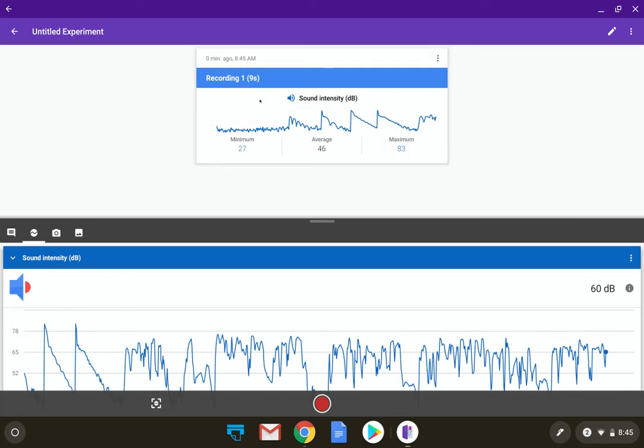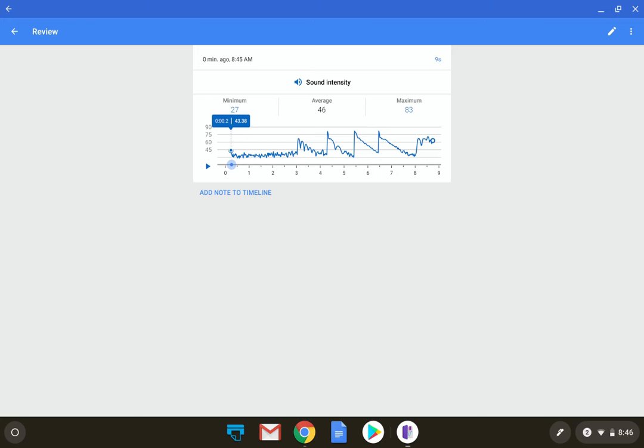All right, so I'm scrolling up here. Here's my first recording, and you can kind of see it. It actually takes an average for you. It gives you a minimum and a maximum, and then you can play the whole thing. Sounds a little bit strange. What it was actually recording there was not the pitch, but sort of how high or low the volume was of the sound there.